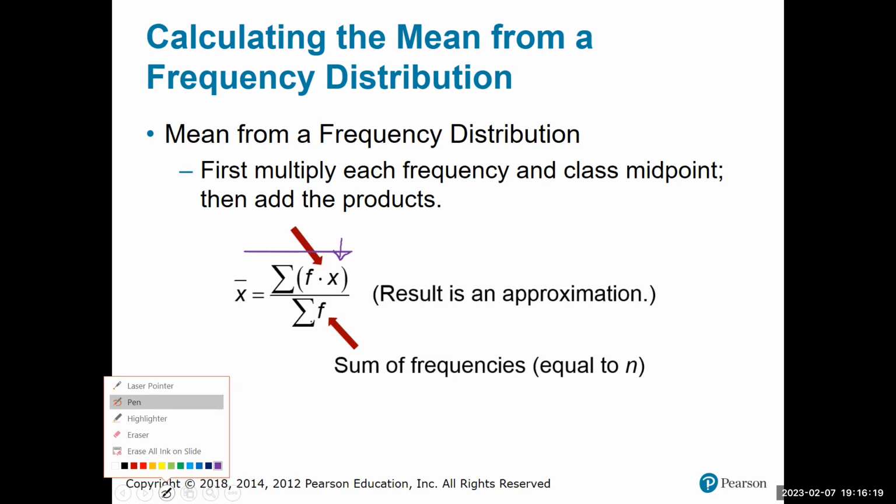This is going to be an approximation for the actual mean, right? It won't give you the actual mean. So the formula: X bar, notation is the same. X bar is equal to the sum of F times X. Here, F is a frequency, X is a midpoint, and then you're dividing by the sum of the Fs, the sum of the frequencies. So you have the sum of the frequencies times the midpoints for each class, and then you divide by the sum of the frequencies.